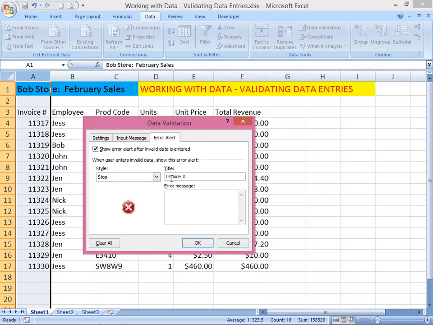Then the error message would be something that informs you that you have entered a wrong number or wrong information. I would say wrong, or maybe incorrect.